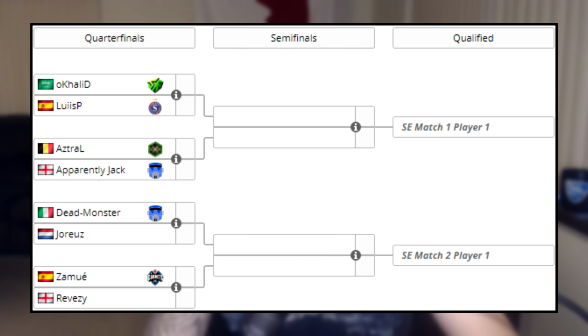4 of these players ended up qualifying by winning their actual qualifier, but the only one that ended up playing in multiple was actually Astral. He played in qualifier 2 where Dead Monster ended up winning, so he had to play again in qualifier 4 and ended up qualifying in that way. The other 4 players ended up having to play in multiple qualifiers, and their accumulation of points is what got them into the final bracket. Again, you can see the matchups in the bracket that I've been displaying this entire time to see how the matches are going to play out.